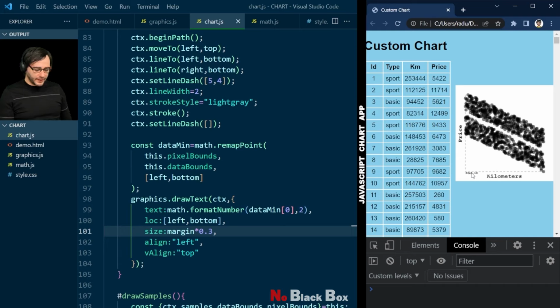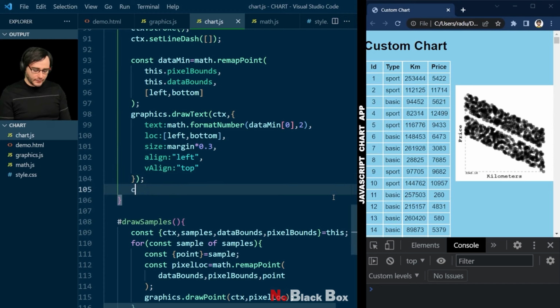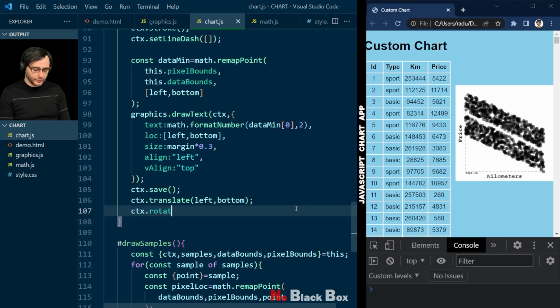We can do the same thing now for the value here, which will be the minimum price value. We already have that coming inside of this data min because we passed the bottom there, and we can use it as such. Again, with the rotated text printing method from previously, we translate first to this same location where we are about to do the printing, and then we rotate by -90 degrees.